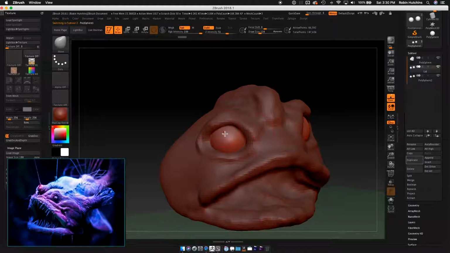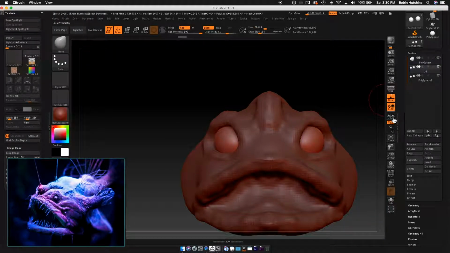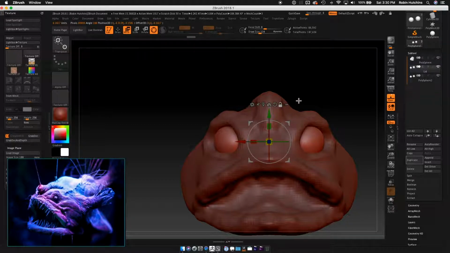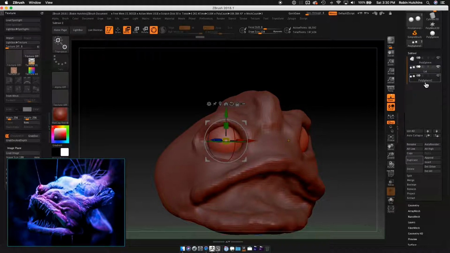Now I need to make those a little bit bigger than the actual eyes. This comes into knowing whether you're in symmetry and the whole local symmetry thing I taught. So I'm going to go over to my 3D gizmo. I do not have symmetry on, so I'm going to turn symmetry on. I'm going to hold down the Alt key and click on this little Google icon, which will make it jump to the center of one of the two eyes. Just depends on which one you hover over. Doesn't really matter. At this point, I want to scale this up slightly so it's a little bit bigger than the eyeballs to create the eyelid with it.